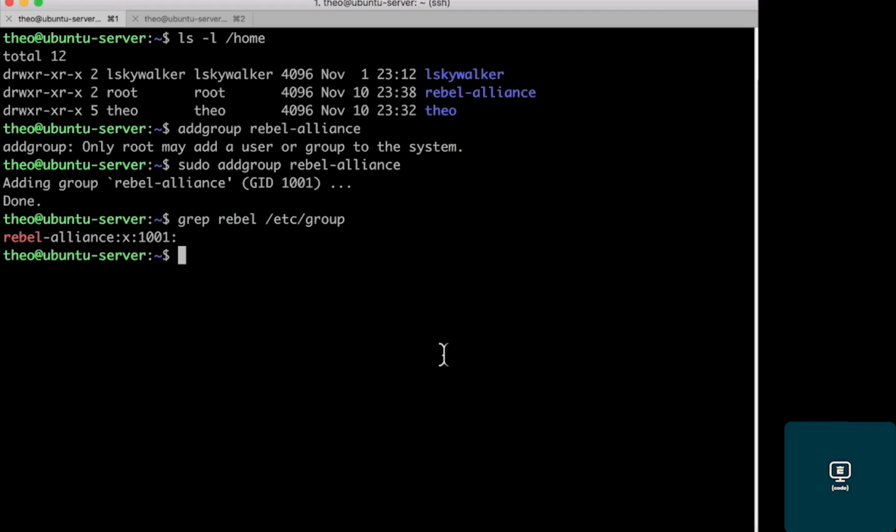Now we have a folder we want to share, and we have a group that we want to put users in who can access it. We use the chgrp command to add the group to the folder.